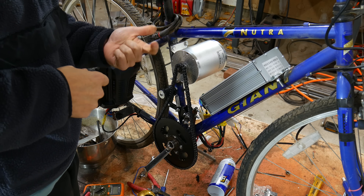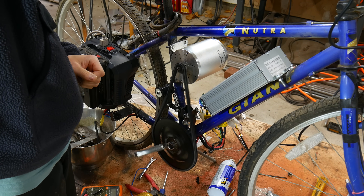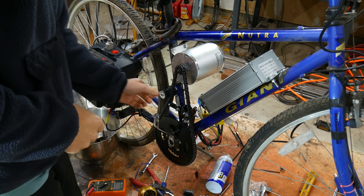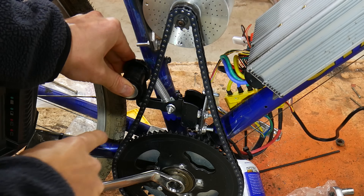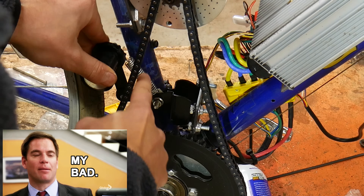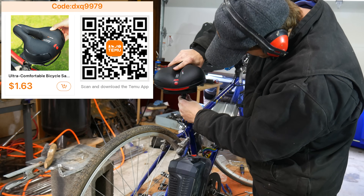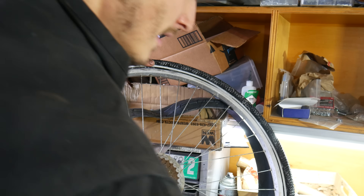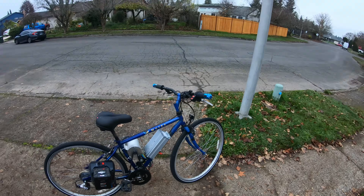I got the throttle hooked up, the chain lined up, and this puppy mounted — let's hear what it sounds like. Jeez, that sounds scary! I recently posted a short of this setup and people said the chain tensioner was on backwards, so I flipped that over. To get this on the road I also swapped out that Halloween-costume of a seat, and put new tubes and tires on there since who knows how long it's been sitting abandoned in my neighbor's garage.